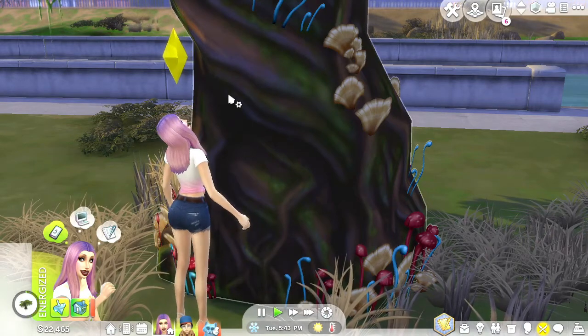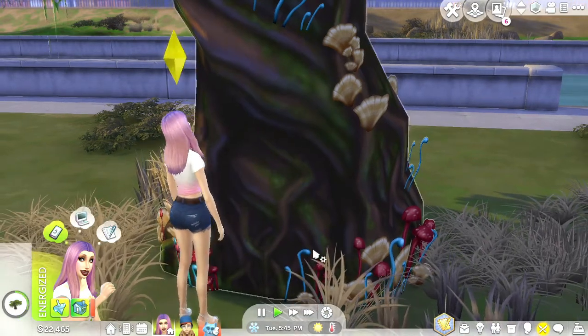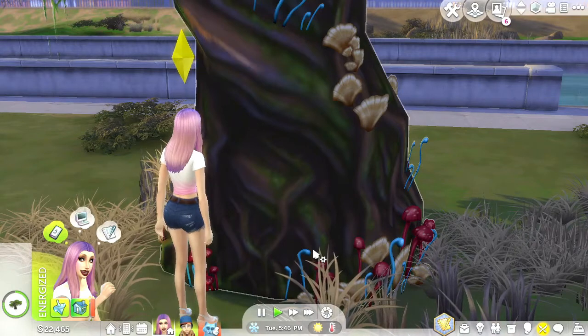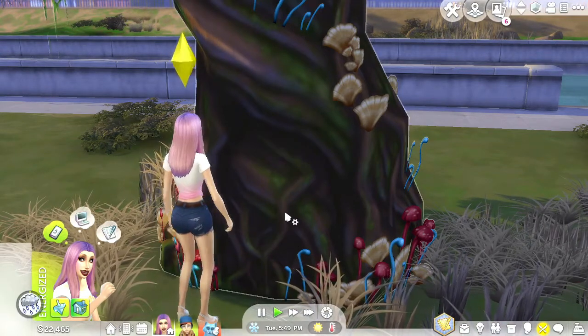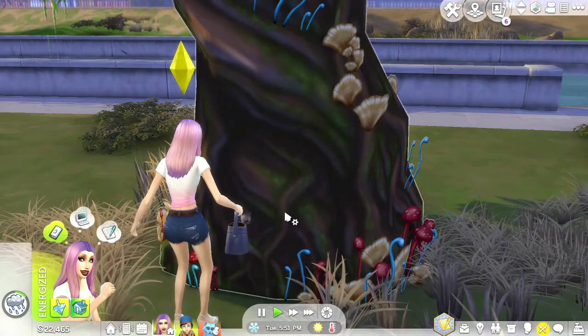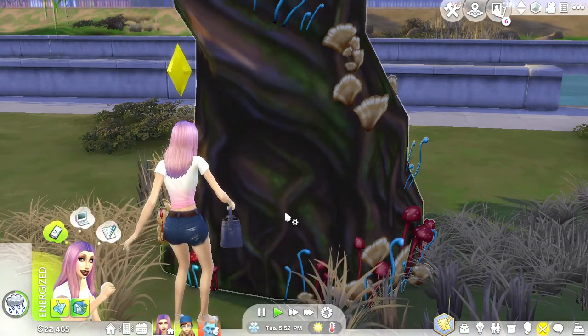There is another way to get to Sylvan Glade. If you have Spa Day, you can meditate and actually send your sim back to Sylvan Glade. I have yet to try it, so if any of you guys have seen that, please comment in the comment section down below and let me know.